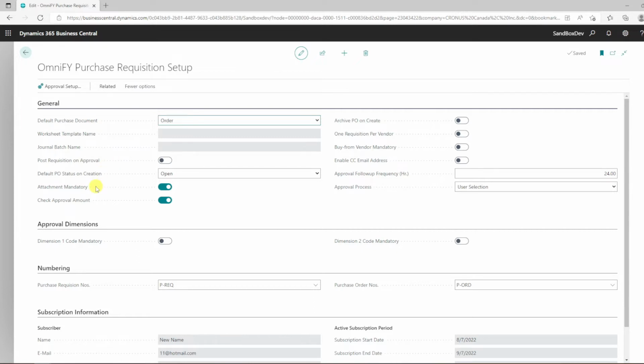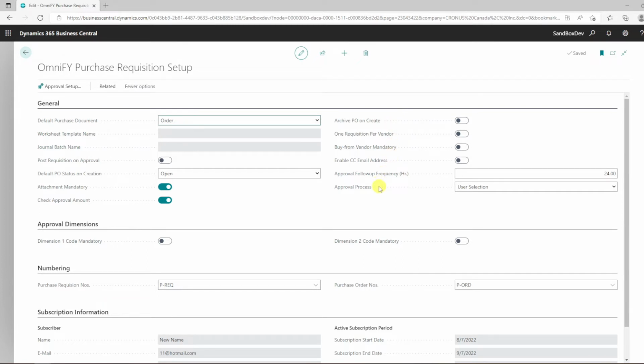If attachment mandatory is enabled, the requester must include an attachment to post a requisition. Check approval amount is to ensure that the approver is eligible to approve the purchase requisition. Archive PO on create dictates where the requisition is stored after the PO is created.